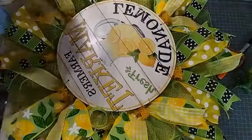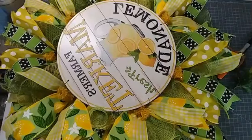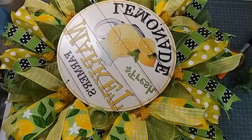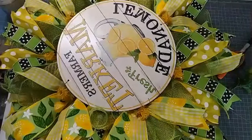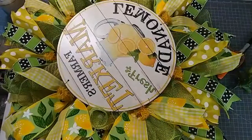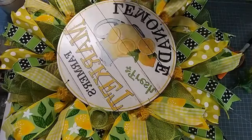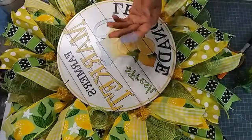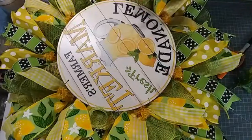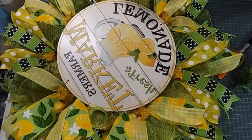Let me find the little finger covers. Hold on. Because I sure don't want to burn myself. I have these little finger covers that I sometimes use. I'm not going to even lie, I don't use them all the time. But when I do, it sure does help, because as I mentioned earlier, that glue is hot. That one's too big for that finger. Okay.